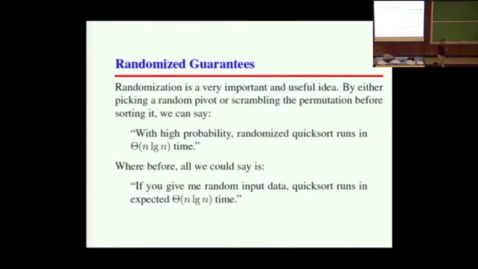But suppose instead I pick as my pivot a random position in here. I'm going to flip a coin or pick a random number from 1 to n and let that be the index of my pivot. Now the adversary can't give me a bad example. Why is that? No matter what example they give me, if I'm picking the pivot at random, no matter where they carefully planted the one that's going to screw me, I'm going to have a 1 in n chance of picking it, and an (n minus 1) over n chance of not picking it.